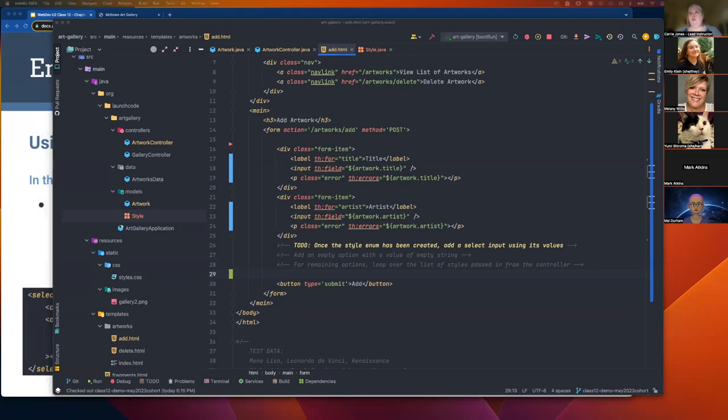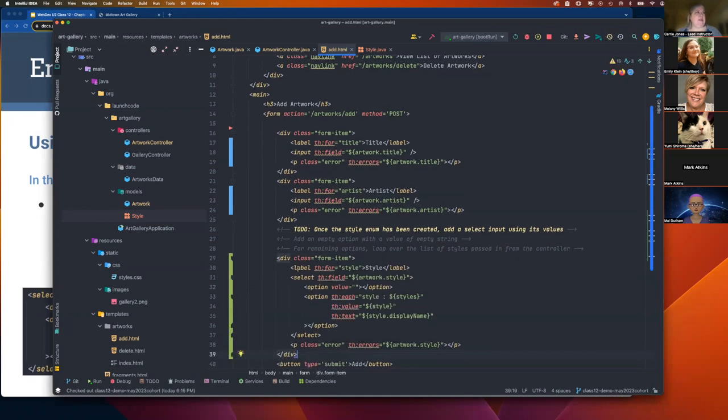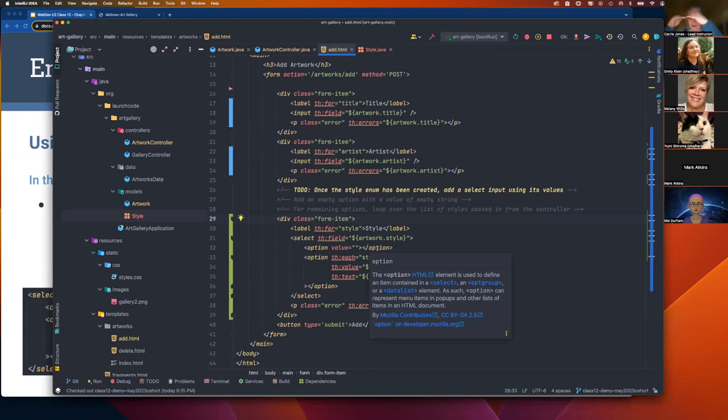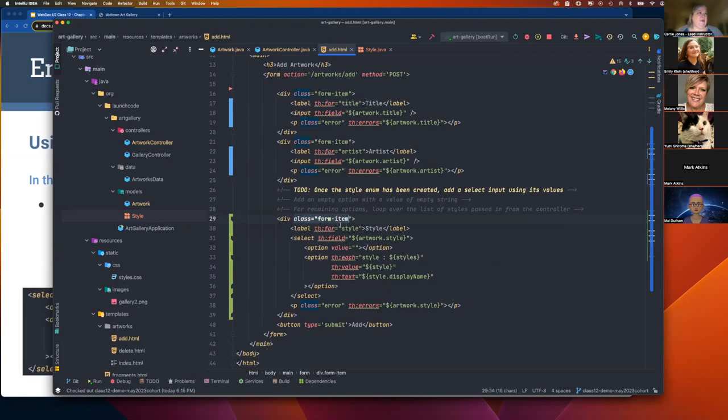All right, so I'm gonna have one more. You'll notice I have a few more elements in here than I did last time around when I updated the starter code for this. I'm using these divs to separate these out with this class form-item. I honestly don't remember if that's in my CSS or if it's in Bootstrap, but either way, it helps put these together so that they get styled together and end up on separate lines and you don't end up with the fields all butted up against one another in line. So that's all that class is right there.